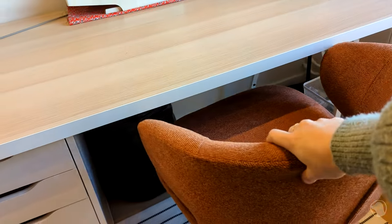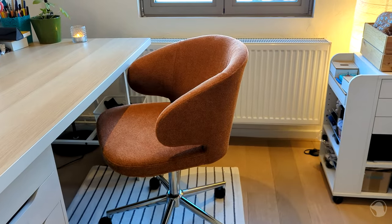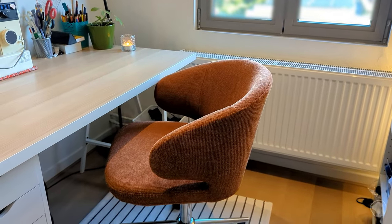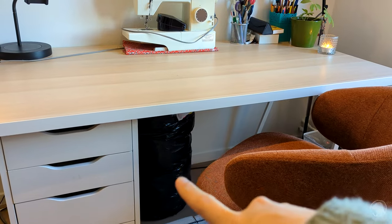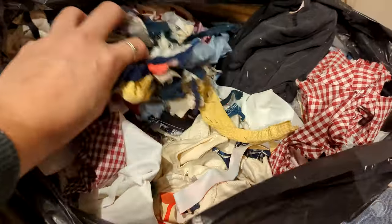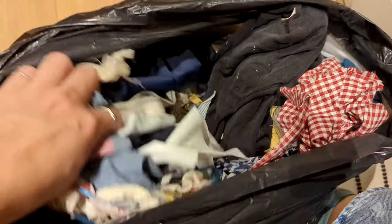I just got this chair a few days ago, and I'm super happy with it. It has wheels, it's spinny so I don't have to move my chair every time, and it's quite comfortable. I wanted a chair that was cushiony, but not too much like a couch, because I needed to be able to sit upright and sew in it. For now, only good things to say about this one. Under the desk you see this cheeky bag — it's a trash bag full of fabric scraps, stuff that I might one day use for pillow making.